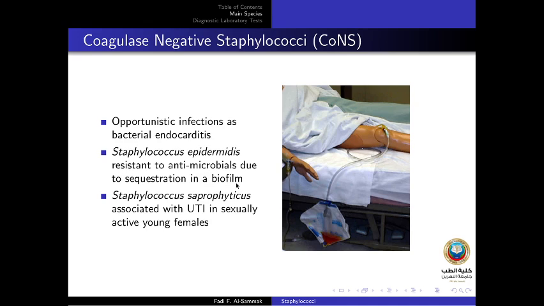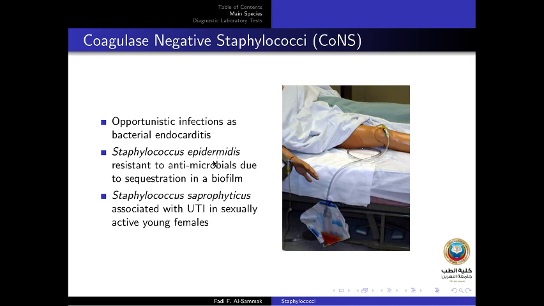So what is biofilm? Well, biofilm is a very thin layer that is found on medical devices. And in this very thin layer, the microbes will find a hiding place, and this hiding place will protect them from whatever antimicrobial is administered to those patients. So this is one of the reasons why those patients do not respond well to these infections.